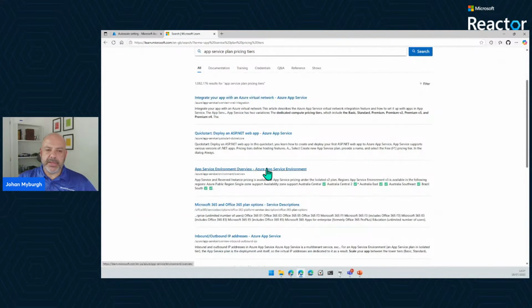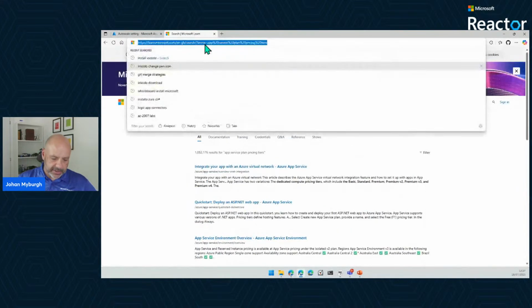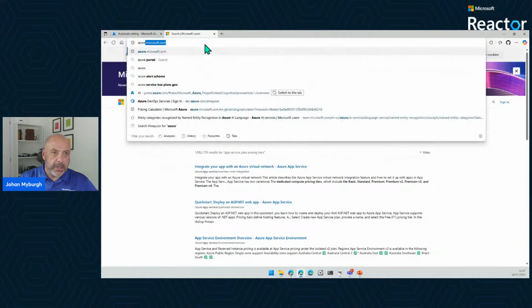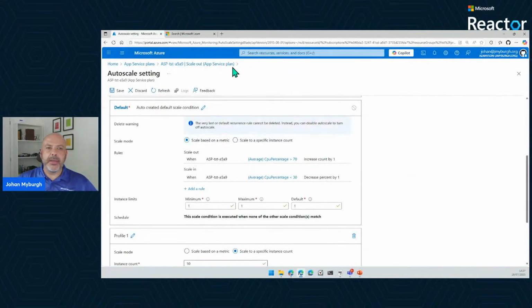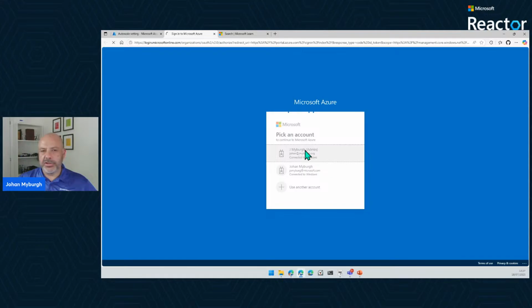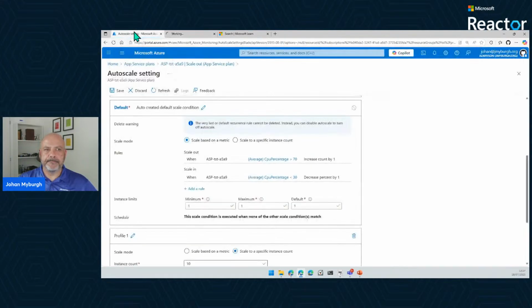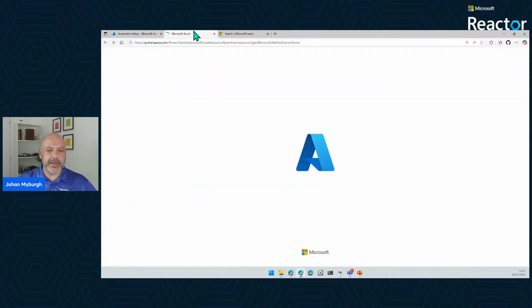Right, and you can see there's my environment, so that's not at all what I wanted. I'm just going to try another option here. In fact, if you give me just a second, there should actually be a link on the Azure portal for this. I'll give it just a second to load.